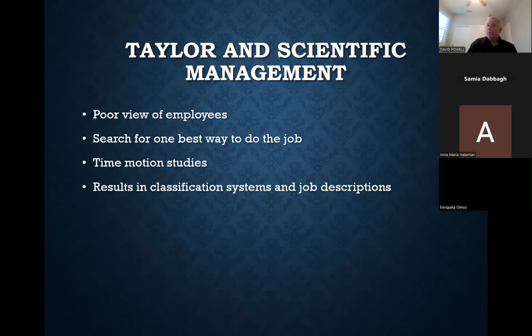So there's still a whole lot of Frederick Taylor that we tend to see in our modern day public bureaucratic organizations. So that's Frederick Taylor. Again, most of his writing was done focusing on private sector organizations. In the 1920s, scientific management was kind of running rampant throughout the private sector, so much so that public organizations started to see some of the quote unquote success of scientific management and started adopting it into the public sector. And that's kind of how it bled over into the public sector.